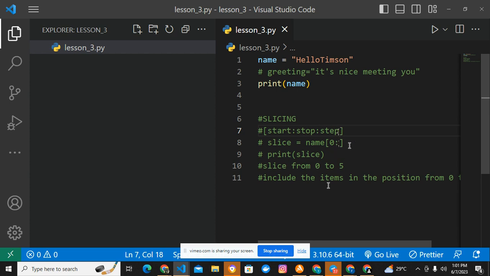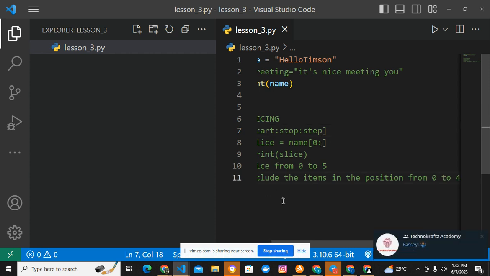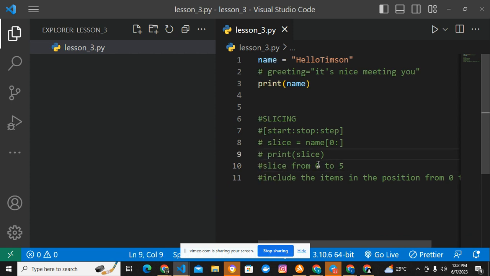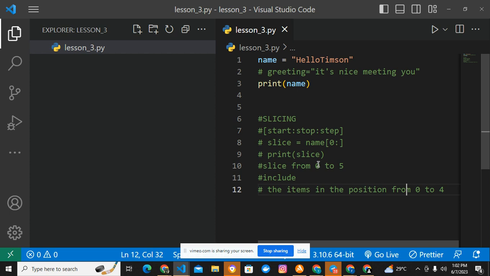Another thing I will be considering is using operators in a string. If you remember in our last lesson, when we were dealing with numbers, I said something like addition.